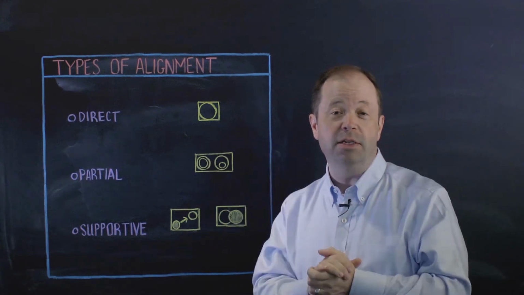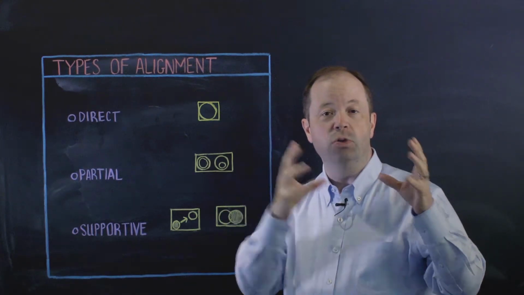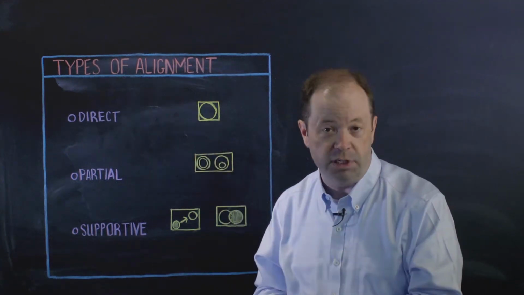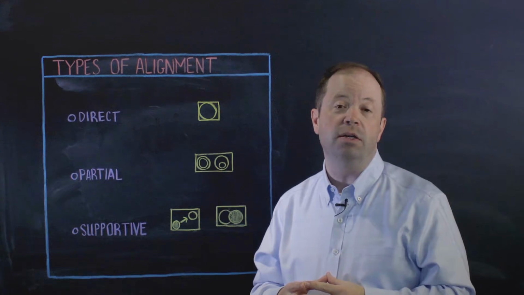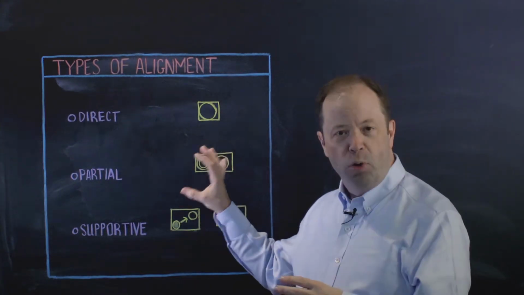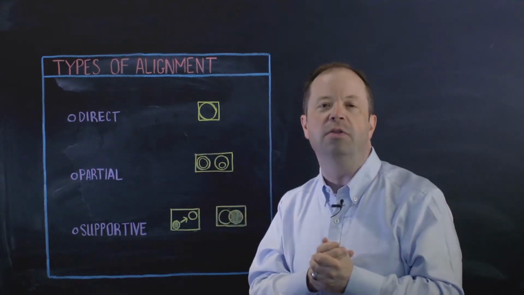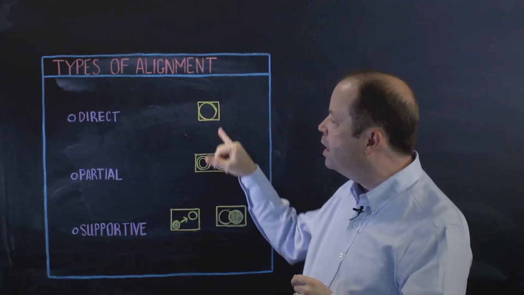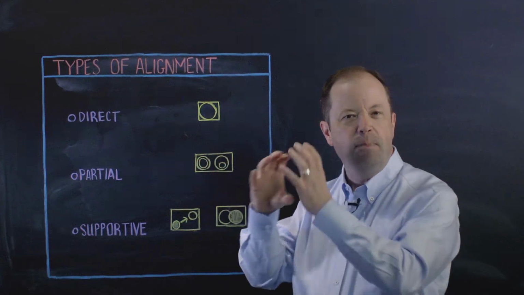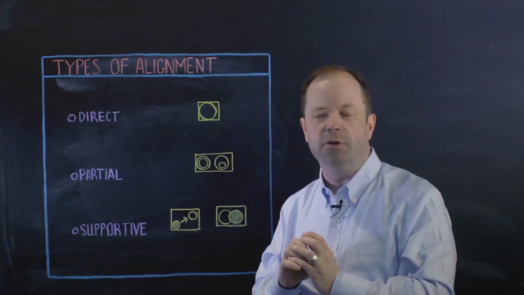Another example would be in math standards. Sometimes it'll talk about skills and it will say students will use manipulatives to do something. And again, that would be a very difficult thing to do in a standardized test. So there could be a portion of it that we could simulate on the test, but it wouldn't capture the whole thing. So it's somewhat like a direct alignment, but you'll notice only part of the circle gets covered.